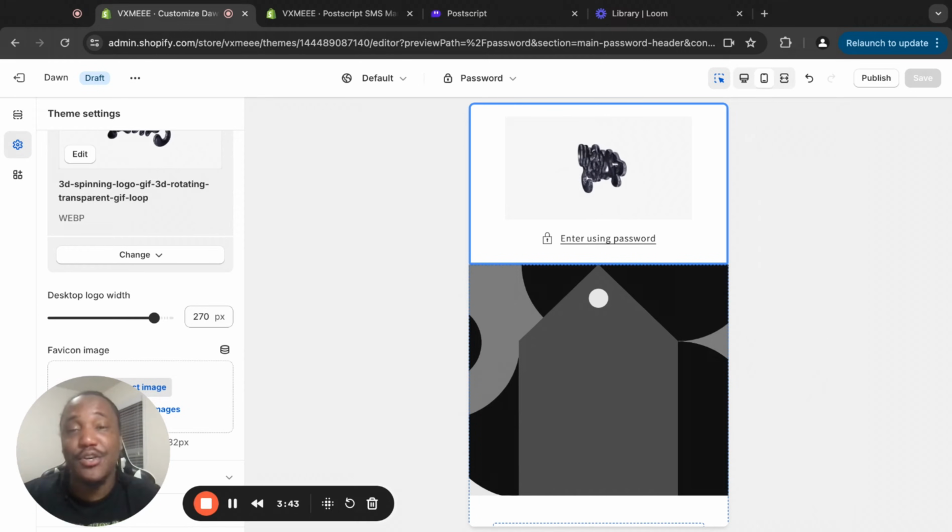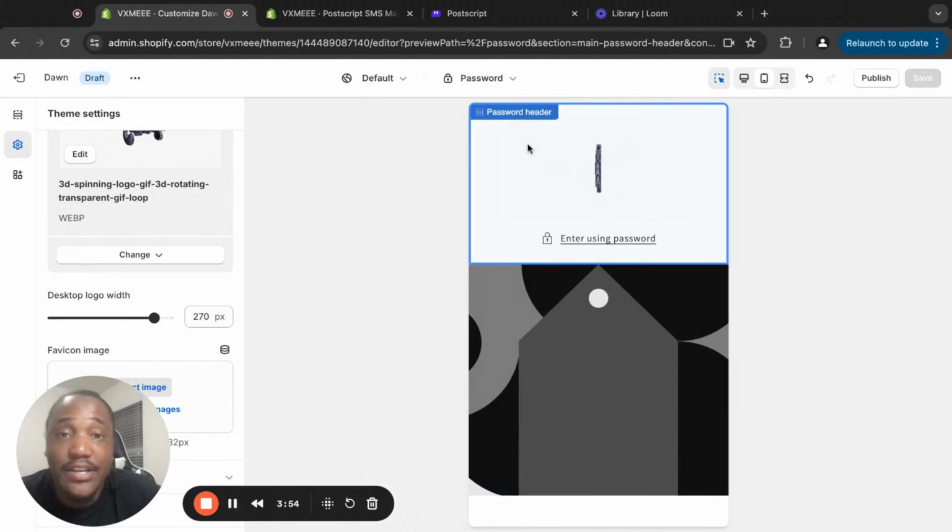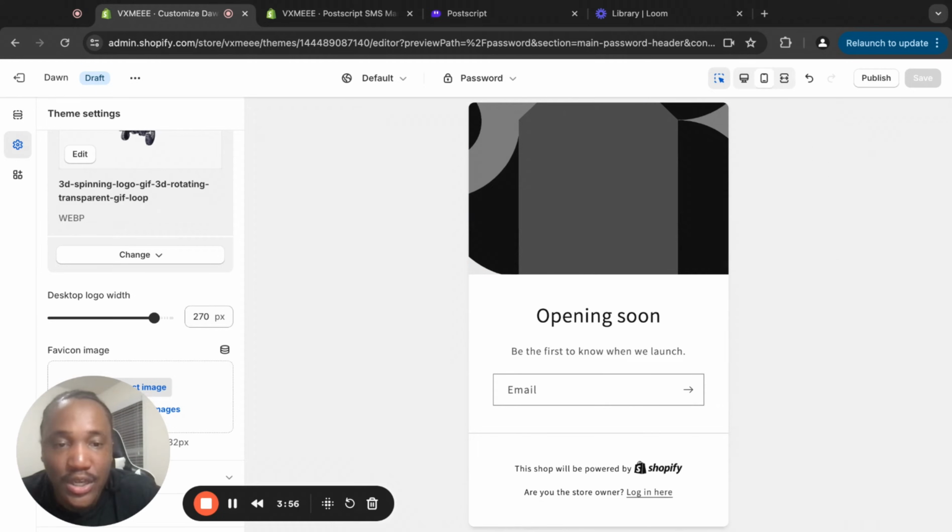But this way, I'm going to show you guys how to do it the cool way with the phone number, with the terms of services under. So you'll be compliant when you collect people's phone numbers and stuff like that. Make sure you're compliant because you do not want to get sued.